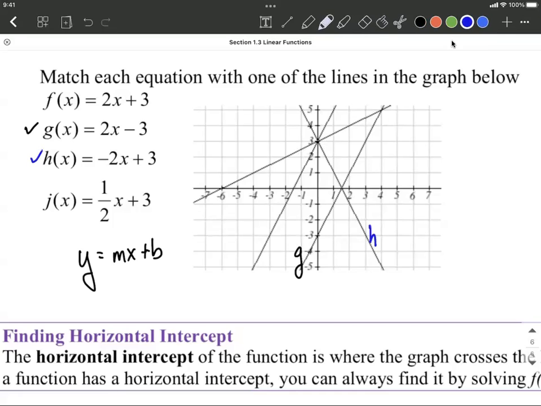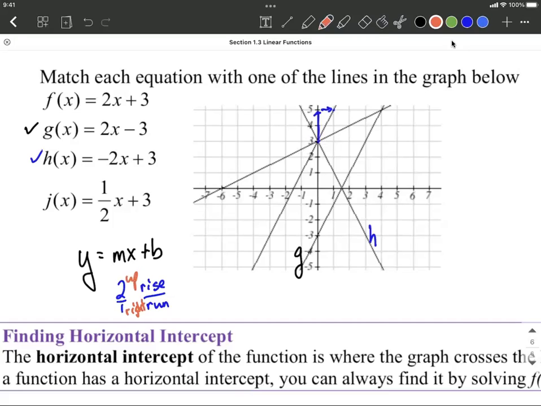Comparing the others, let's think about those slopes, 2 and 1/2. These are easy to get confused. Let's think 2 can be rewritten as 2 over 1. If we think rise over run, because we're given a graph for this, that would mean that starting at a point we know, we would go up 2 and to the right 1 to get to another point on that same graph. Up 2 and to the right 1 because they're both positive.